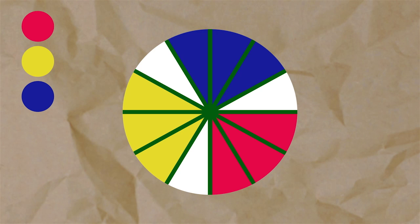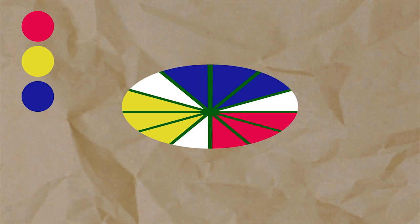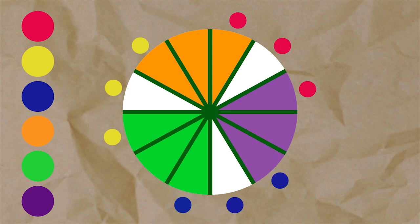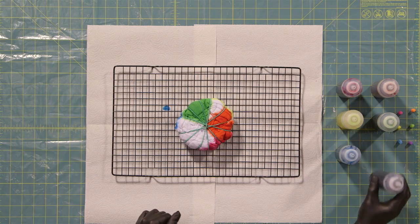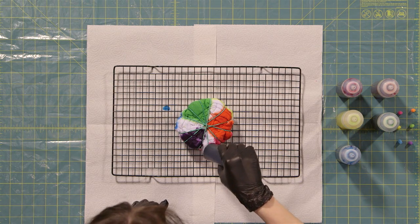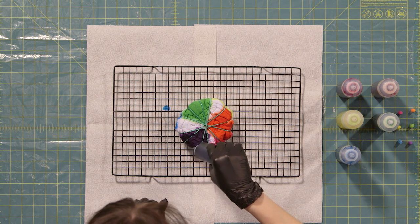Now that you have the first 3 colors on the front of your shirt, carefully flip it over on your cooling rack and we'll use the same method to dye the back side of the shirt using our orange, green, and purple dyes. We're going to start with the same wedge that was skipped between the pink and yellow on the front side. Apply orange dye to this wedge and to the wedge on both the left and right sides of this one. Then continue with your green and purple. By applying the dye this way, we are ensuring that the colors don't bleed and blend together too much, giving us that great, vibrant rainbow we're going for.